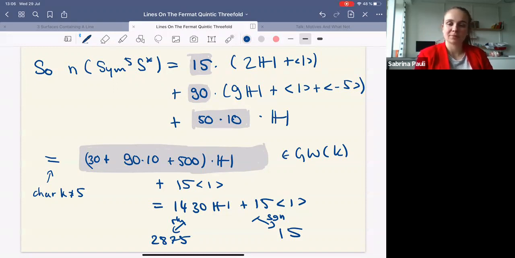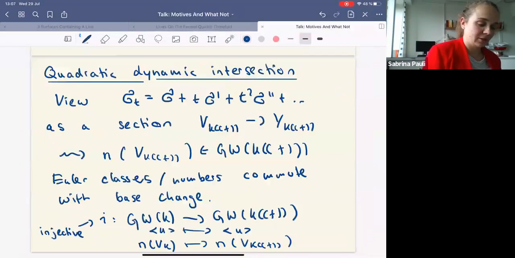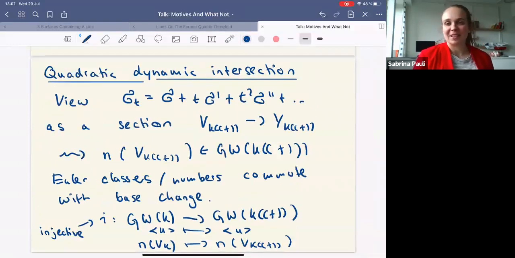I have a naive question. Could you maybe explain again shortly the main idea of this dynamic approach? As far as I understand, you have this good situation when your Z is just several points, and then a bad situation when Z is positive dimensional, and you can consider a family where you're good, good, good, bad, good, good, good, right? Then what's the main idea of the method? How do you compute? Okay, so can you take some kind of limit or something like that? Okay, yeah, I guess you can.